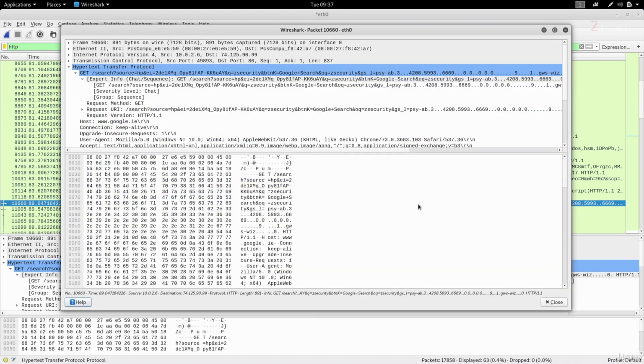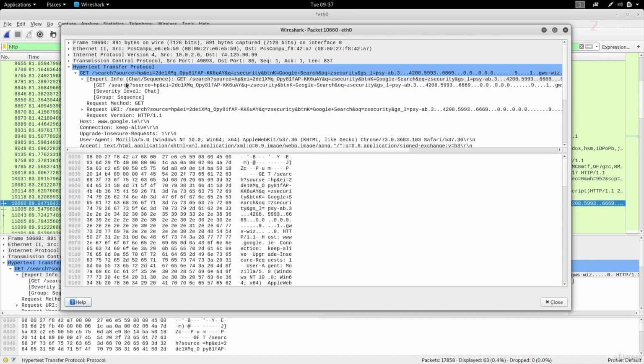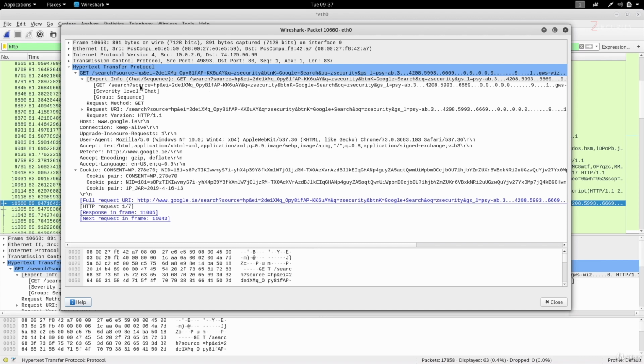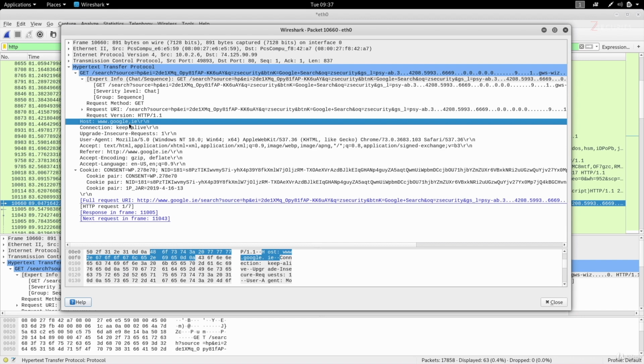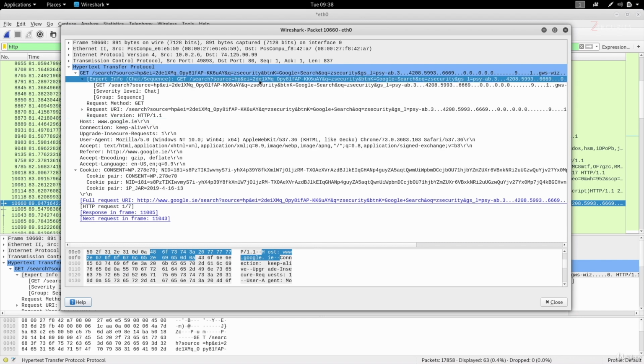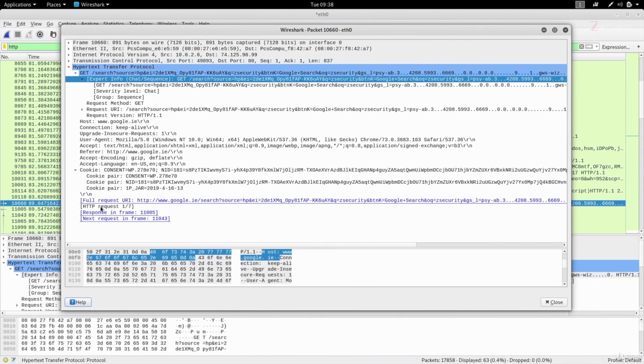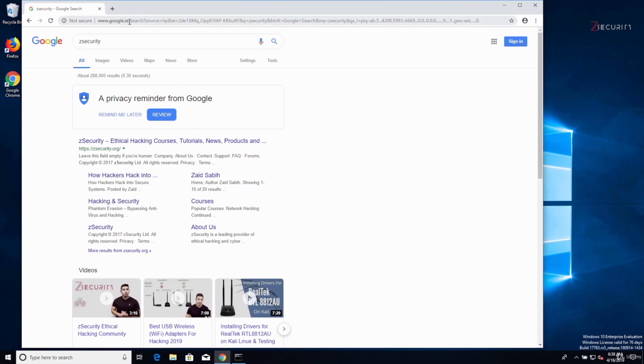So let me double click this to show you in more detail. Again, this automatically went to the hypertext protocol part. Like I said, this is the HTTP part, whatever gets sent to the browser. And you can see that this was sent to google.com first of all. And the URI, so whatever went after google.com, was search. And what we were searching for was Security, which is exactly what we typed in here. Again, in here, you can see the full URL with the search term. This is literally what the user gets in their URL bar in here.